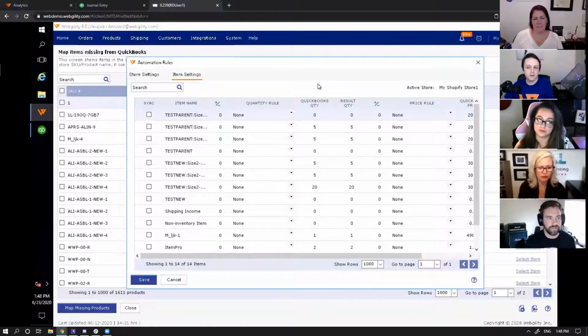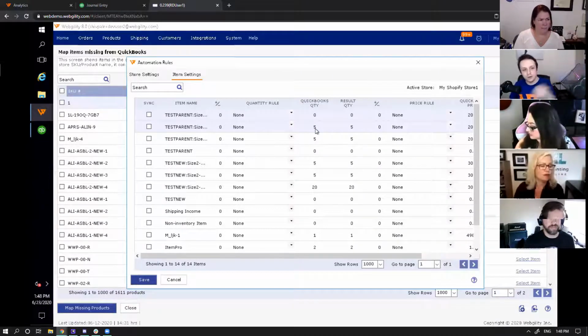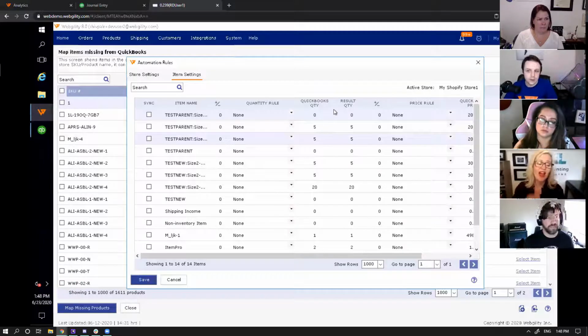Mostly this is used to keep sellers in stock of something that they might run out of. You can essentially set a threshold where you may have 5 left in QuickBooks, but you want to say that when you have 5 left, you actually have 0 online because you want to make sure you don't sell out of those last few units. So that's what this can primarily be used for.